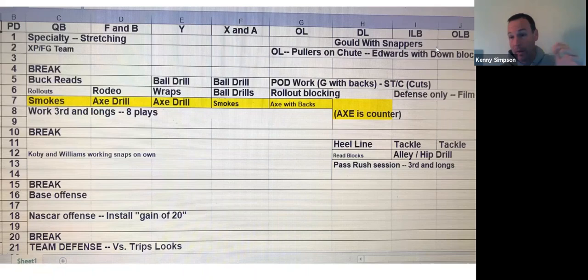Early in the year — my bet is 2018 or 2019 — NASCAR offense. NASCAR for us is an old Tony Franklin term and that means we're rolling. We have a couple of plays that we'll run that are automatics. Even if we don't gain 20 yards, we may just scream 'gain of 20.' That year, those kids knew we were going to line up in red and run Buck. If we scream 'gain of 20,' they would sprint to the ball, line up in our base red set, and run Buck. We maybe ran fast screen with it, but the RPO was dead — our thought process was we got them on the ropes, let's go. Got a little Gus Malzahn in me coming out right there.